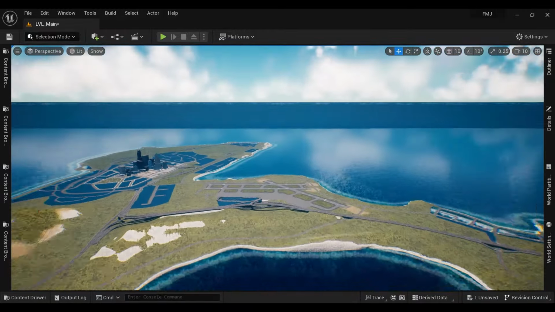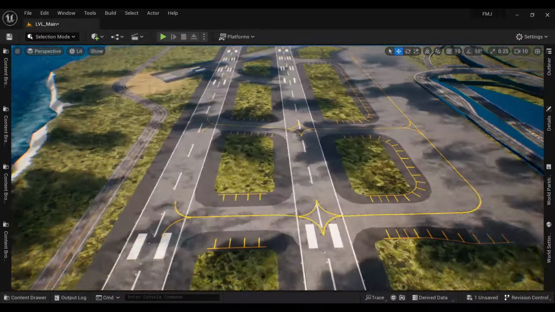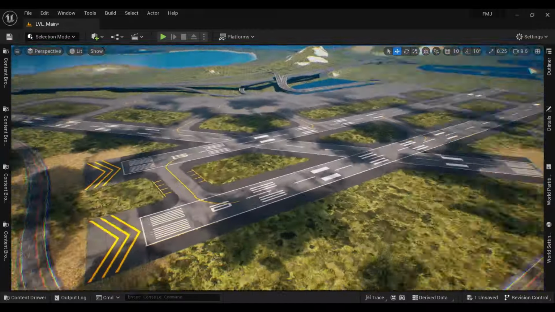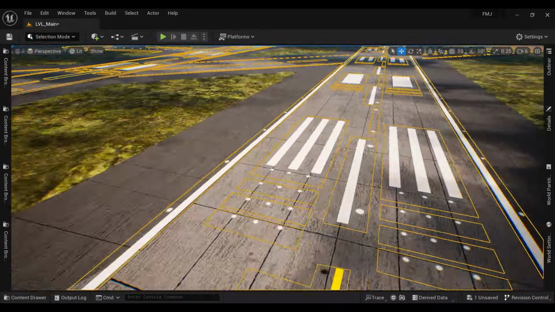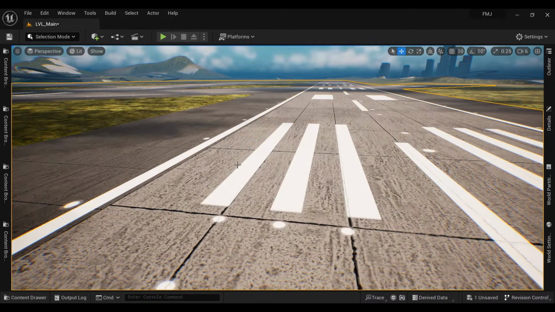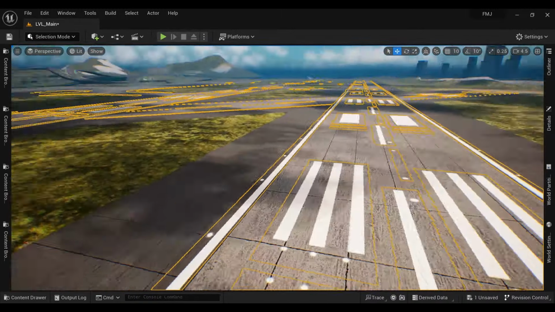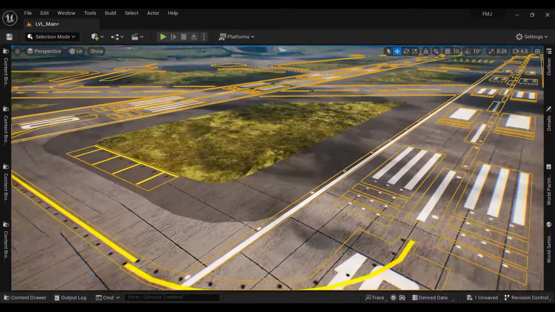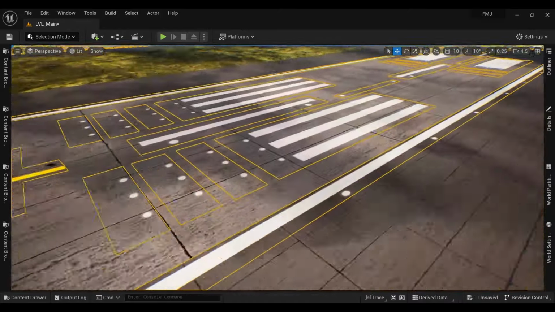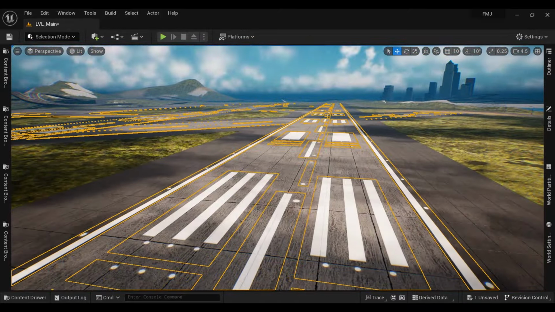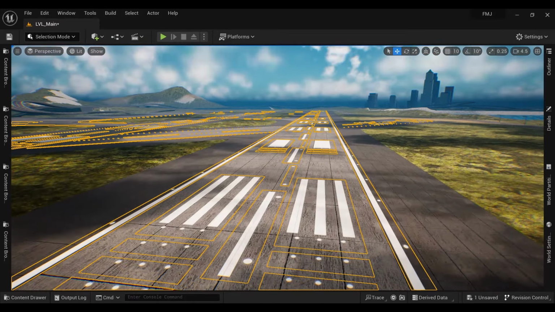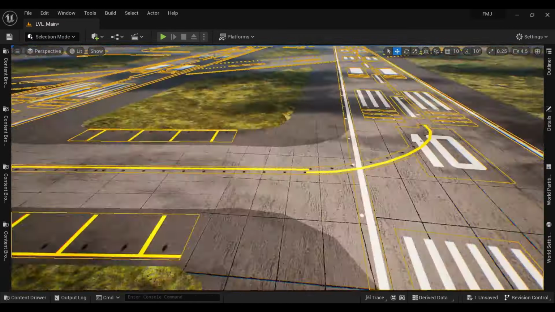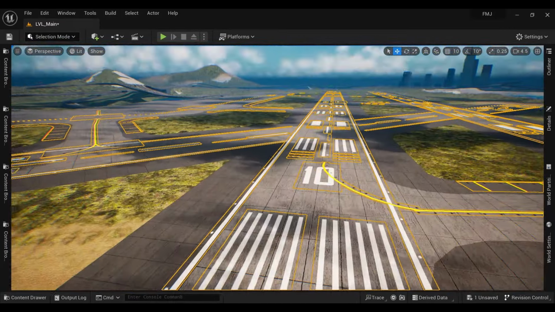And yeah, I got an airport runway which uses a bunch of tileable textures and decals. So instead of using decal actors in Unreal, I used mesh decals.